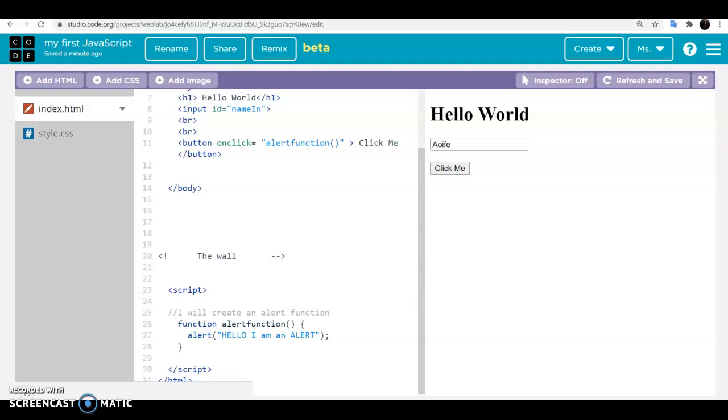This is where the whole idea of DOM, the document object model, comes into play. In brief, as the developer, you need your JavaScript to go to the HTML document, find the element with the ID name in, and communicate with it. You do this firstly by setting up a variable in your JavaScript to store the information. So we want our JavaScript to find this information up here and to communicate with it. So to do this, I'm going to set up my variable down here in my JavaScript.